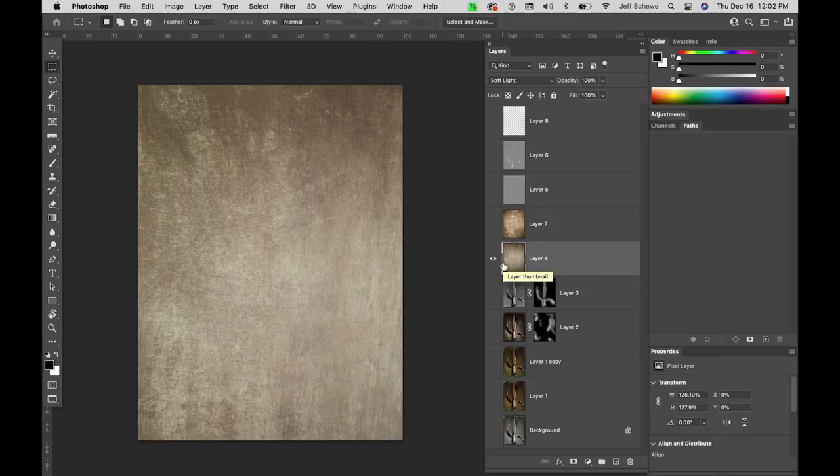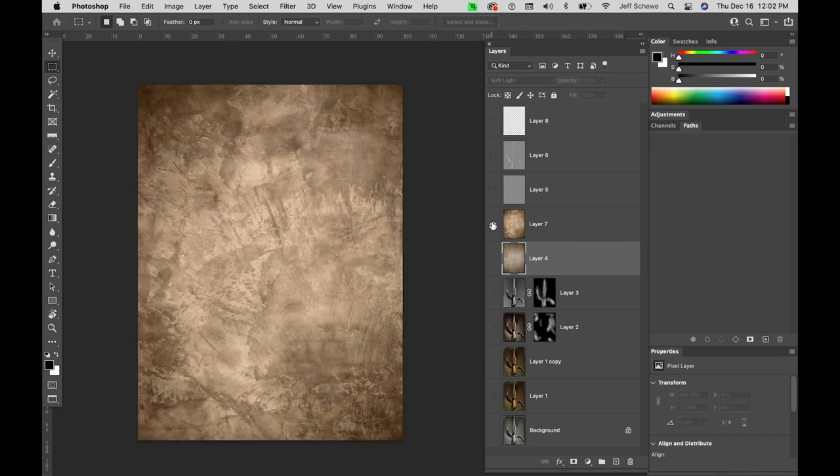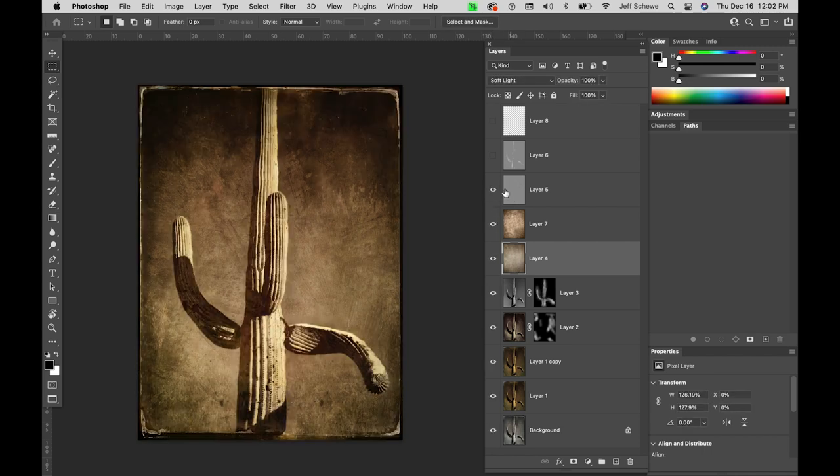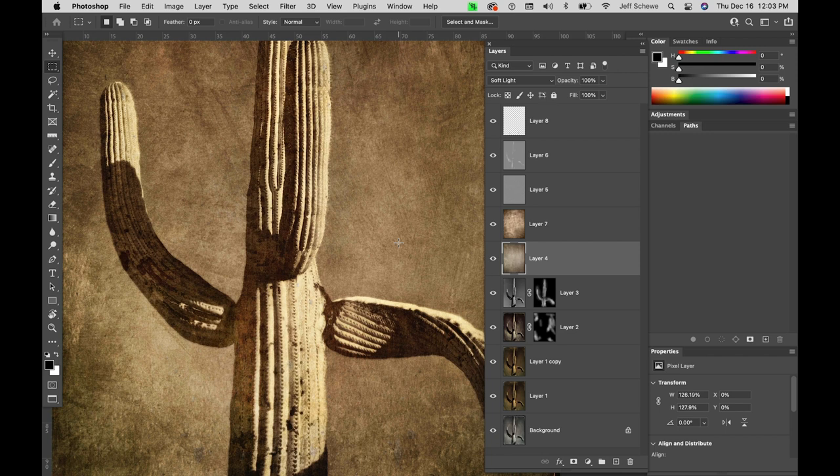The other thing I did was go out and find an unimaginable amount of textures. I bought them, and I've also shot some — it's interesting to go look for textures. In this case it was a metallic with scratches, which worked well. Then I added a different texture, came back in adding an additional layer of noise, allowed some adjustments of the edges, and this is what the final image ended up looking like. You can see the detail and textures in the final result.